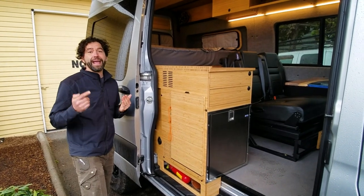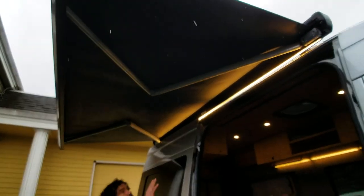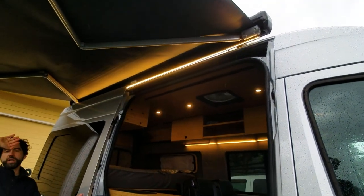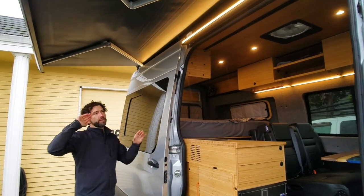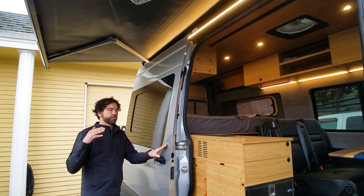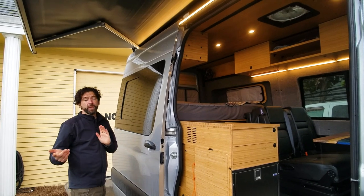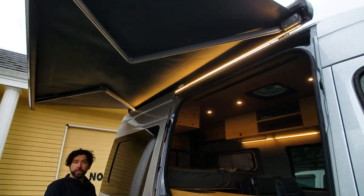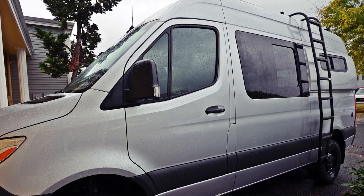The customer came back and added a Dometic 10-foot awning, and we put our own custom dimmable lighting under that awning. This is a self-supported awning — it's a great feature, wind-up with its legless, and it comes out about eight feet, ten feet long, and you can just hit a button to extend and retract it. Carefree also makes another great option for an electric awning. We installed that onto our Ruse Van rail system, where we also have some solar up top, as well as a ladder on the side.